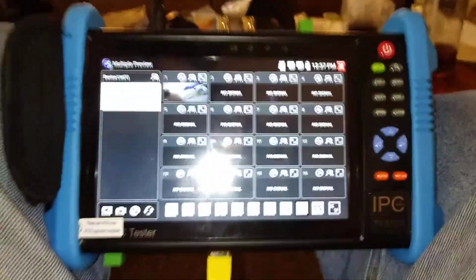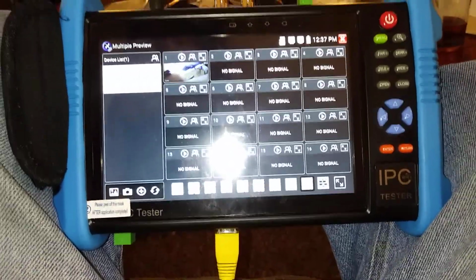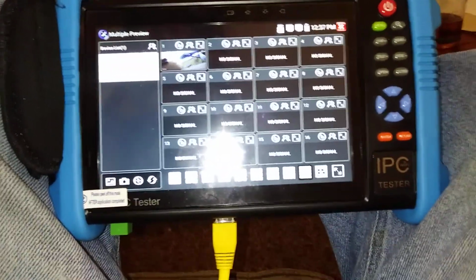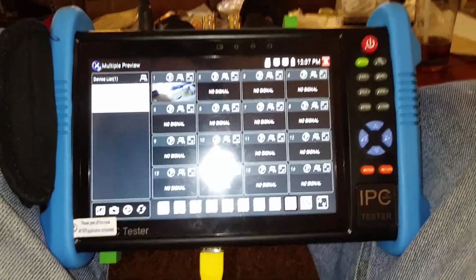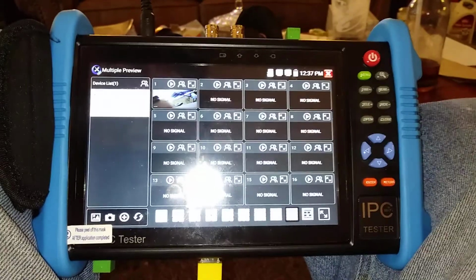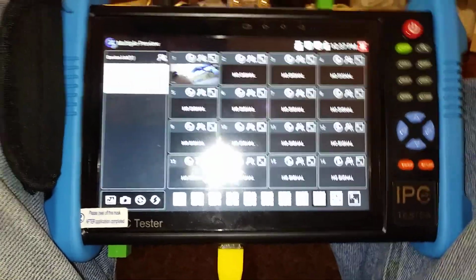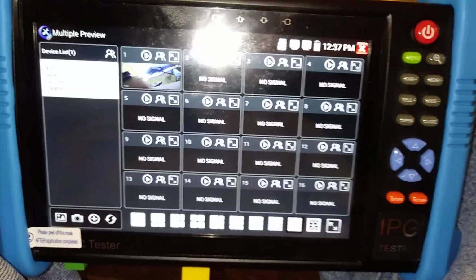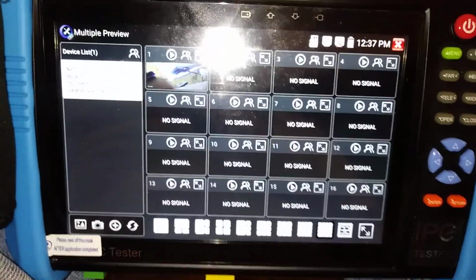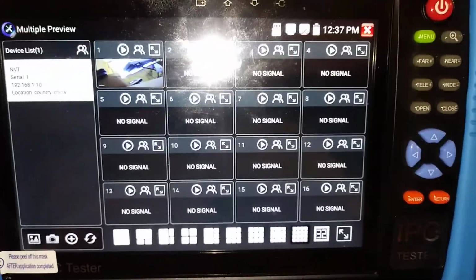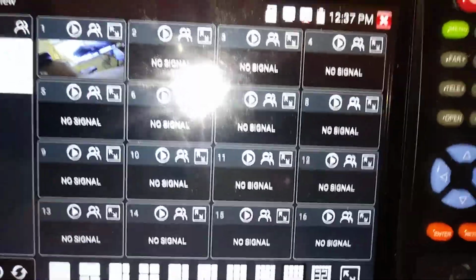Where this comes in handy is if you have a building with cameras that are plugged into a patch panel somewhere, which that patch panel is plugged into either another patch panel or plugged into the NVR itself. You can take all those cameras and unplug them from the outbound source that goes to that patch panel and plug it into here. Right there, your first one, and have this device look up your IP address by searching, which is what the refresh is about, and find all those cameras and be able to show all of them on here.